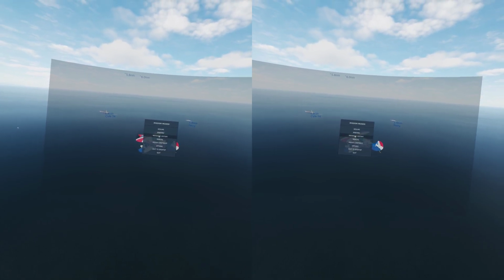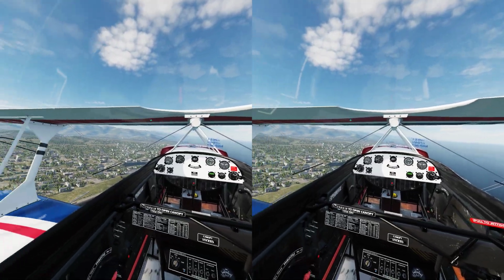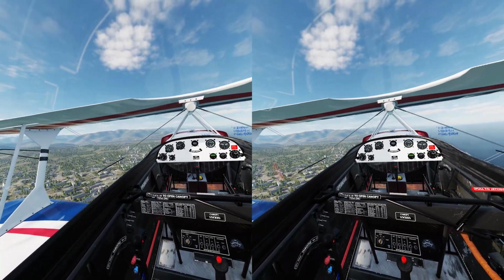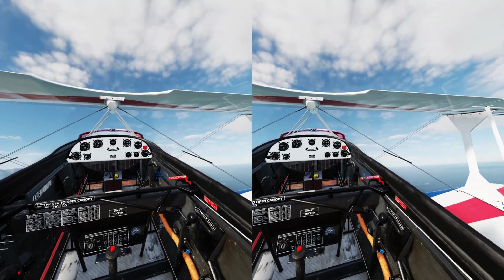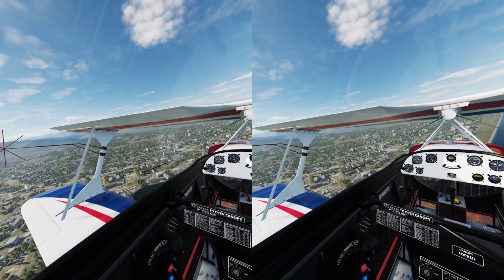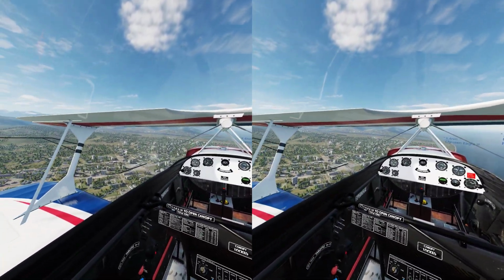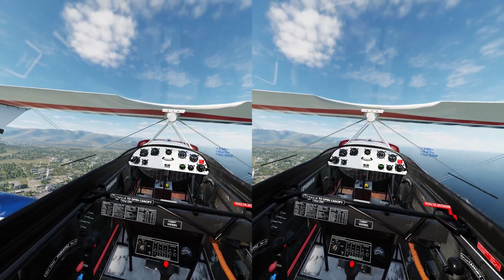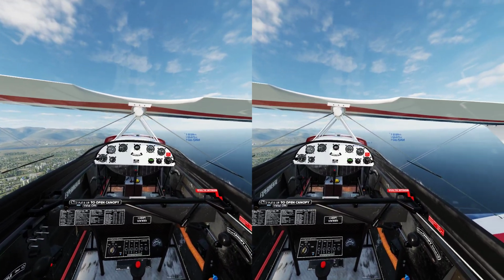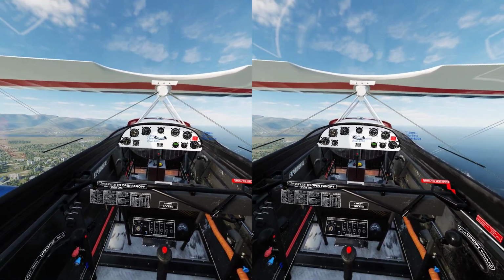Well, we'll just resume. I've got great frames per second. And that's cool. I've got 62 frames per second. That's good for me. Volume seems a little low. Now I'm using the speakers that are stock on the headset, not the DMAS, and they still sound remarkably good. Why do I feel like I don't have full throttle? Okay, I guess I do.